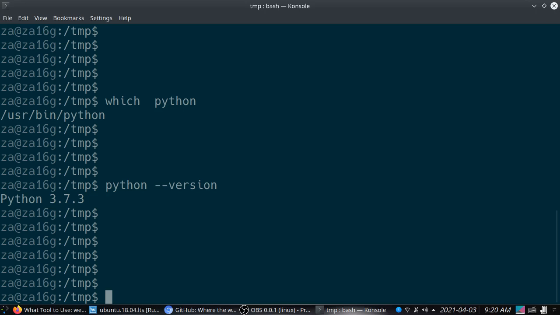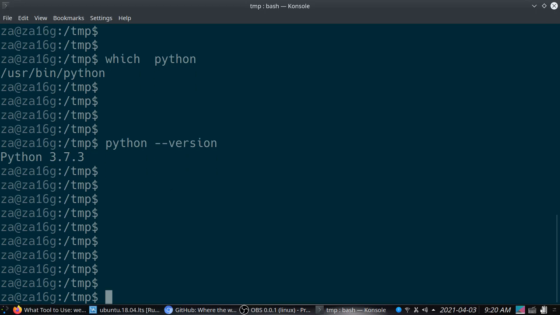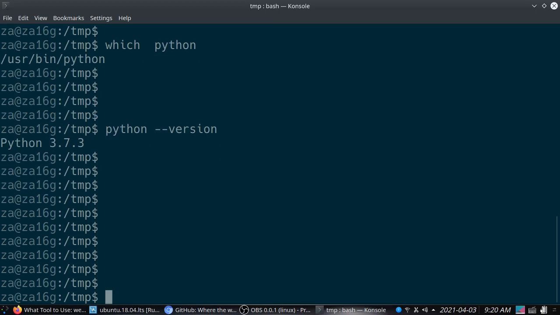Python 3 is different from Python 2. Python 2 is also still used very often, and Python 3 is a big improvement. It has some compatibility issues with Python 2, but you have a 2-to-3 converter.